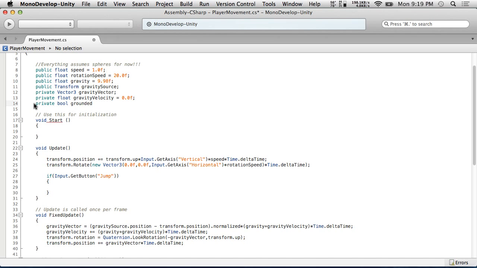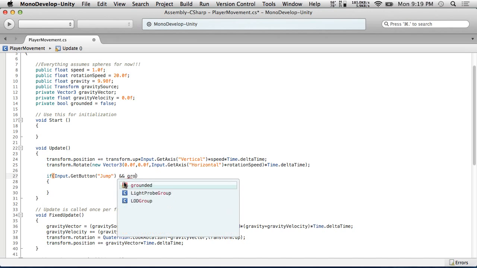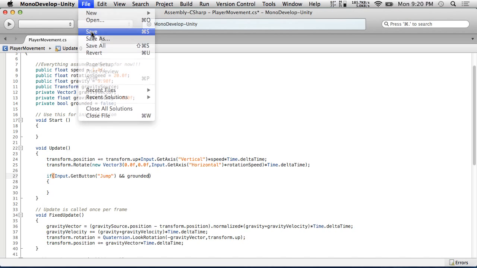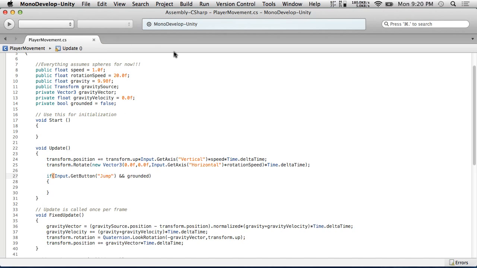Just out of curiosity, this is kind of a weird way of doing this probably, but couldn't you, after hitting jump, set the gravity velocity to a negative and have him essentially float into the air? Yeah, we could make him do that. It won't feel like a jump. It'll feel more like a push-off type thing, where he just starts accelerating. Could be cool for some reason. We should have that as a secondary.